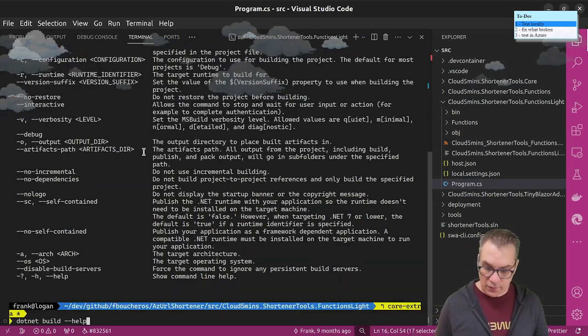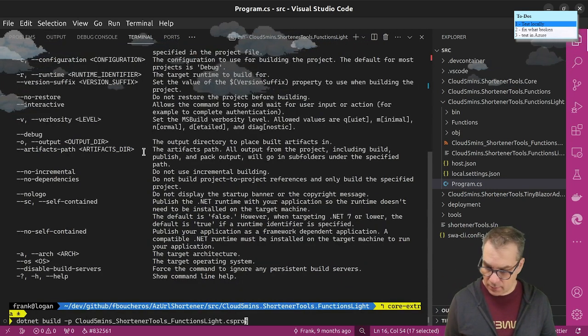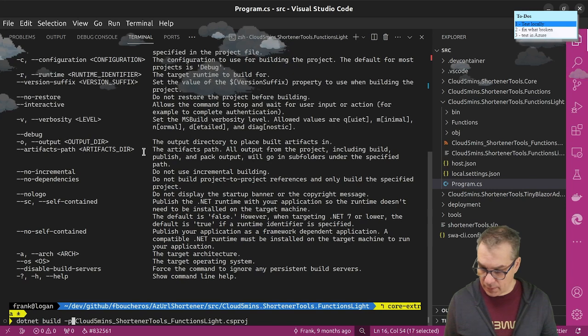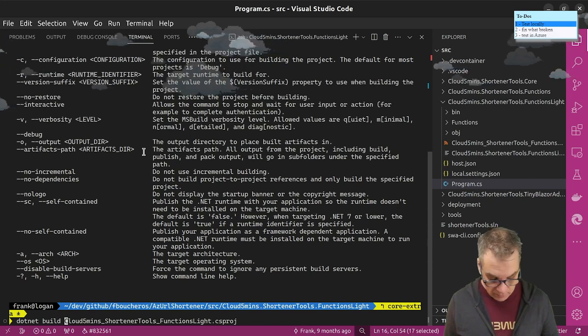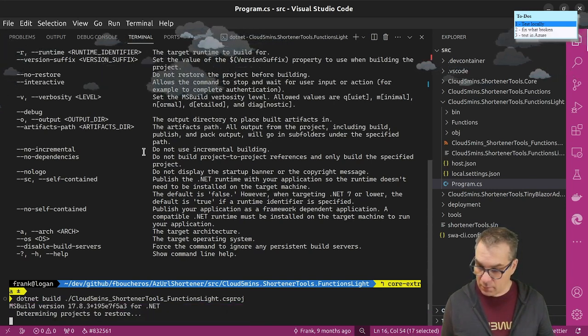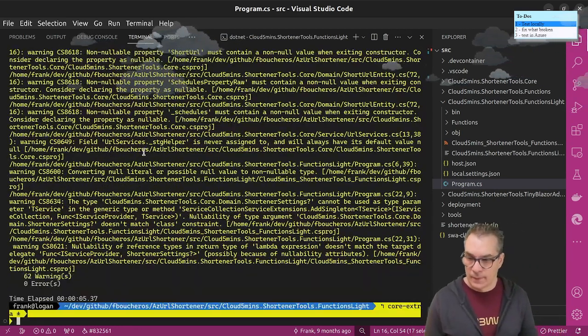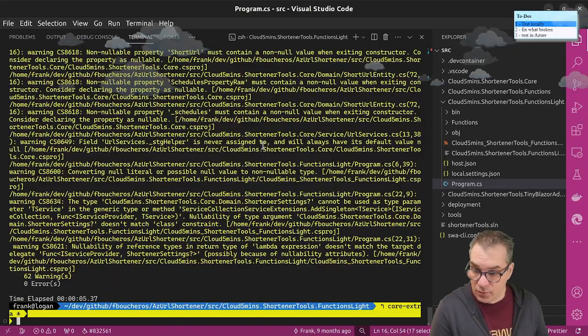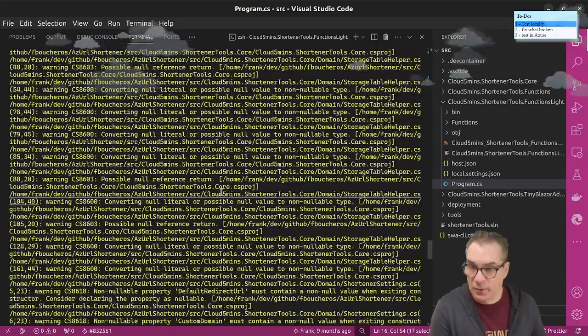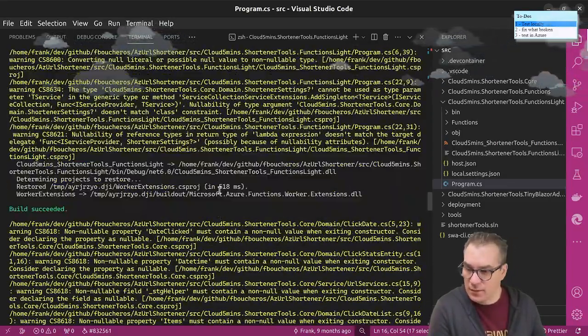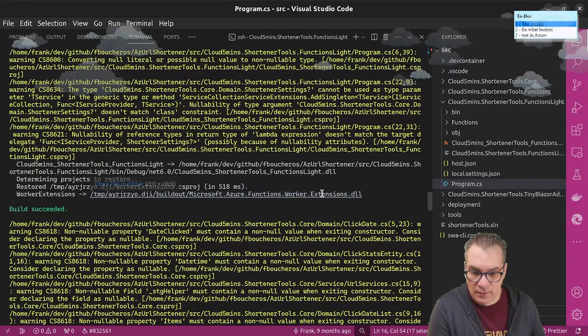Oh, I don't need to specify the, I just need to do this. Let's do that. So it is compiling with a lot of yellow. That's good. Build succeeded.